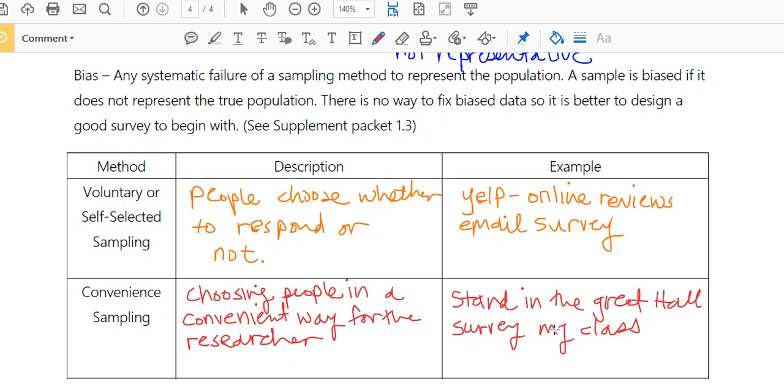Another thing that can affect things are incentives. Sometimes you'll see incentives. Incentives can be useful and motivate people to participate, but we also need to be careful that they are not biasing the results, like, oh, I'm going to participate because of the money, and someone else is not going to care that much, so they're not going to participate. So we still want to have a representative sample. So, as you can see, there's a lot of things to be aware of when you're choosing a sample.